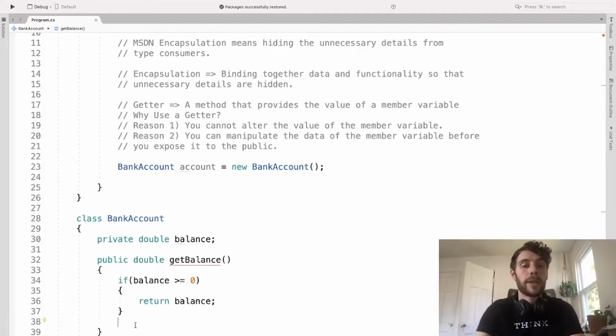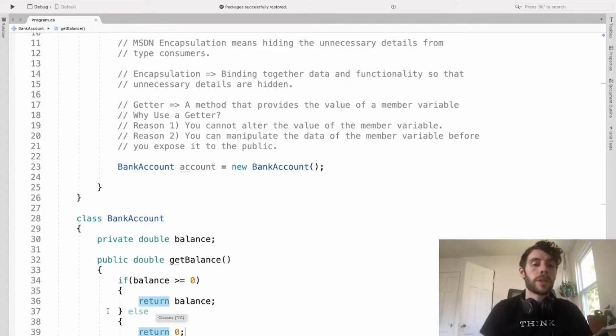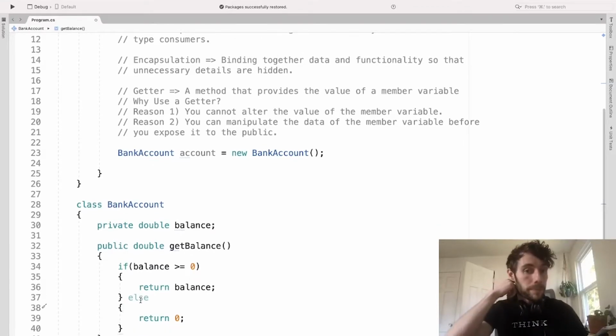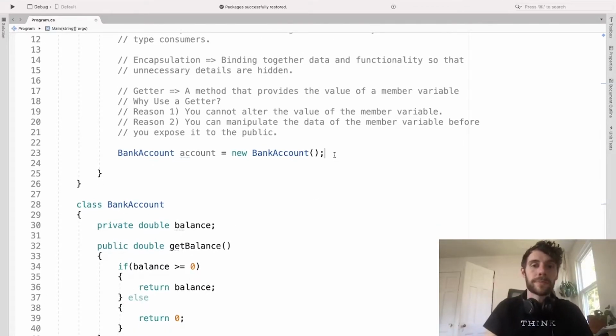And if our balance is less than 0, so in our else block here, then we'll just return 0. So we're going to say that if you overdraft your bank account, it doesn't matter. We'll just return 0. So let's try this.